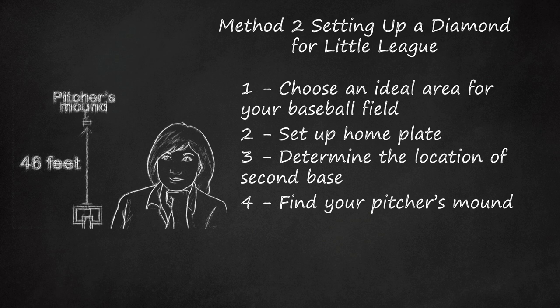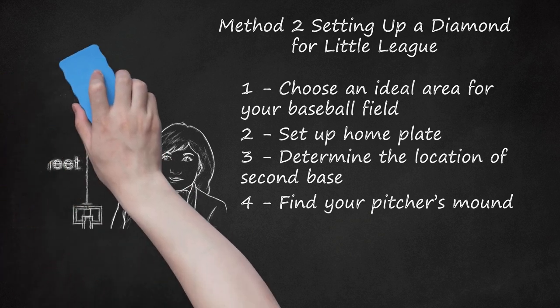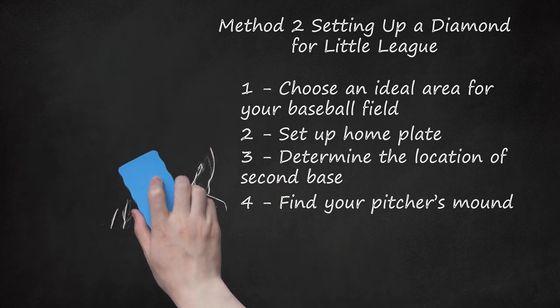Once you've marked where the front of the rubber will be, continue to slowly retract the tape measure toward home plate by another 10 inches. Stake the ground here to mark the center of your mound. With this mark as your center, measure a 10-foot circle surrounding it. Use spray paint to trace the area for later turf removal and/or added soil to elevate the mound.